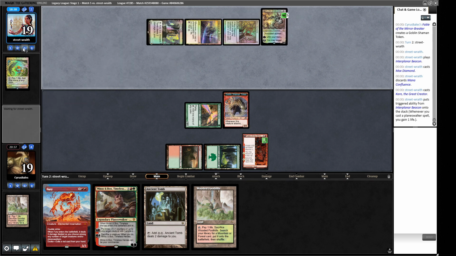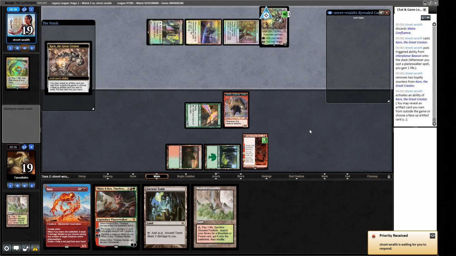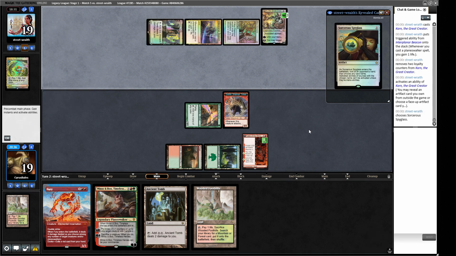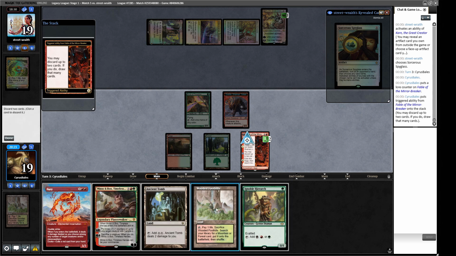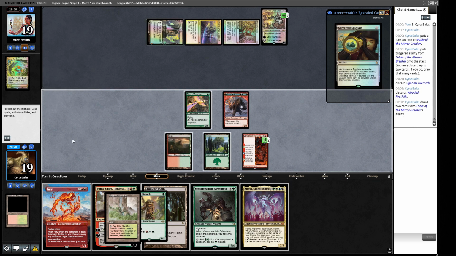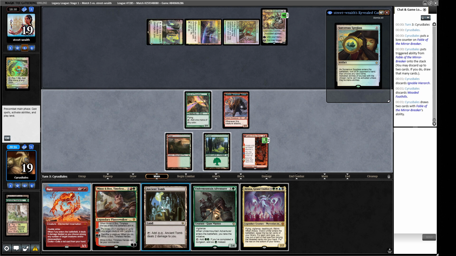Okay, so we got this Karn. Where's it going to find them? Is it going to be a Lotus Petal again? Sorcerer's Spyglass. Okay. Discard some cards here. How many would we like to discard? And we're getting rid of this Wooded Foothills. I think I'll get rid of the Ignoble Hierarch here as well. I didn't really want all of those cards, to be honest.